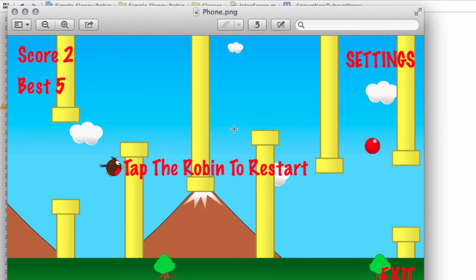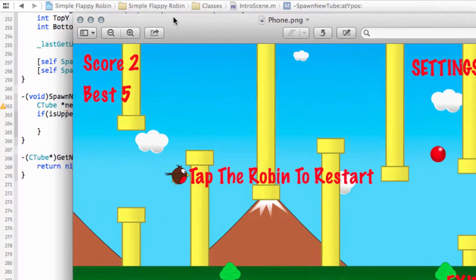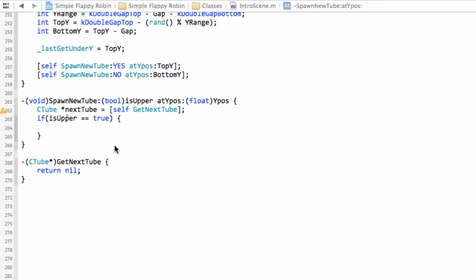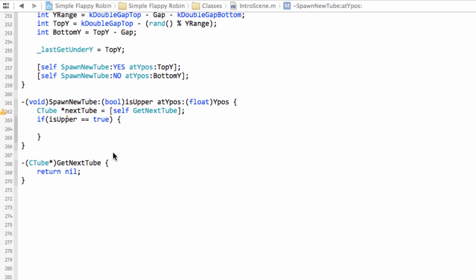However, if it's a lower type, then we want the anchor point for the Y at the 1, so it's on the top of the tube like this. And we also need to flip the tube if it's a lower type, because the tube graphic, I'll just bring it up here, is this way, so we need to flip it the other way up if it's coming from the bottom of the screen.